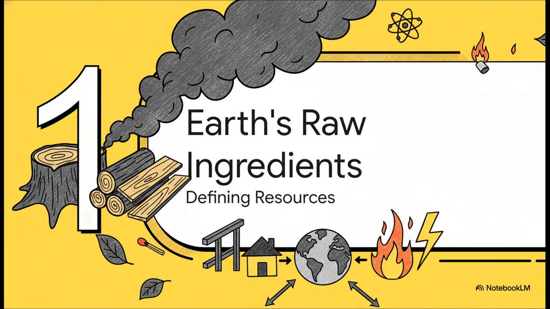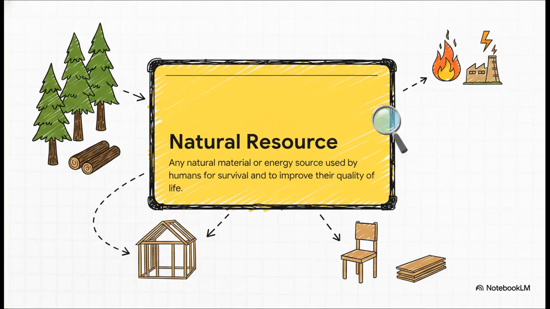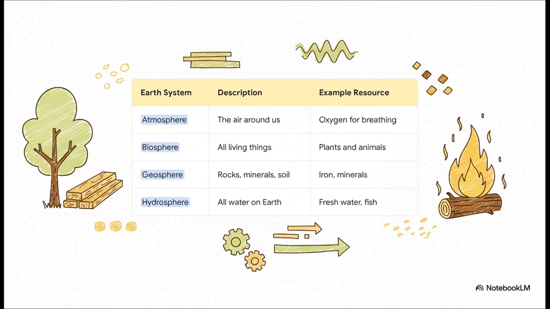All right, so first things first, we're going to get back to basics. If we're going to understand why we use these resources, we have to be super clear on what they are in the first place and where we even find them. So, really, a natural resource is just anything we take from the natural world to use. Super simple, right? It could be something living, like a tree, or non-living, like a rock. It could be solid, or it could be pure energy. I mean, think about the water we drink, the minerals that make up our buildings, or the very forest we're trying to figure out. And we find these resources literally everywhere.